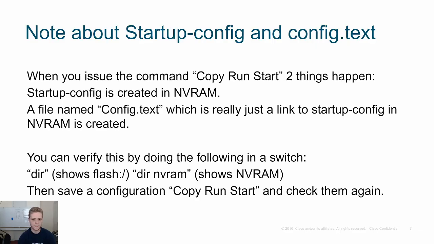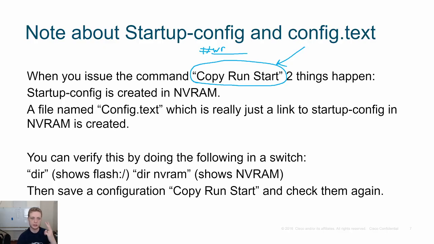So I want to mention when you hit that command copy run start, or if you're a super hacker like me, use that old school command WR, which you're not supposed to. So if it asks you on the test, go copy run start. Don't do the WR on the test. But in the real world, WR works great. It's a lot easier to type than that.